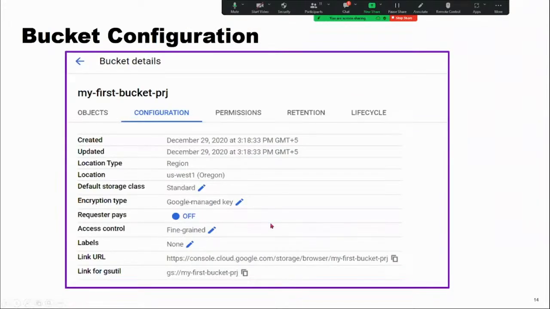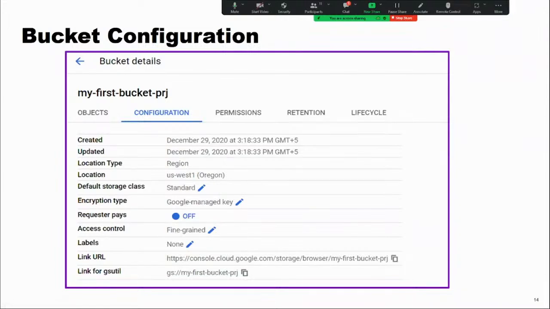In the metadata about the bucket, you will be able to understand which properties can be changed even after the bucket is created, and which properties cannot be changed later after the creation of the bucket. So as we were talking about, once a location is selected, once the location type region is selected, you cannot change it later. Hope I have answered your question.